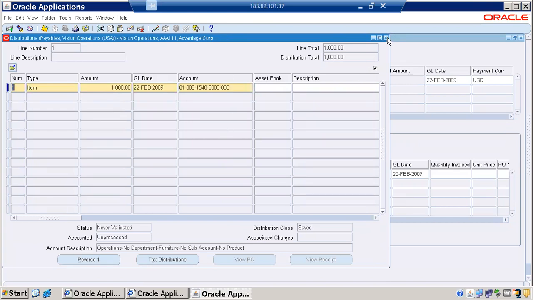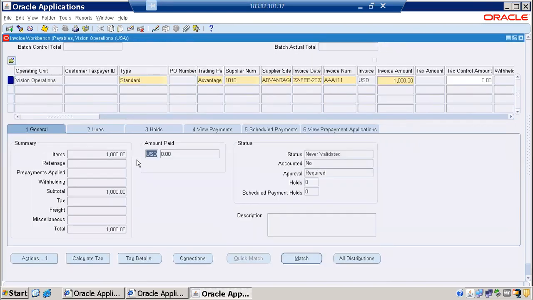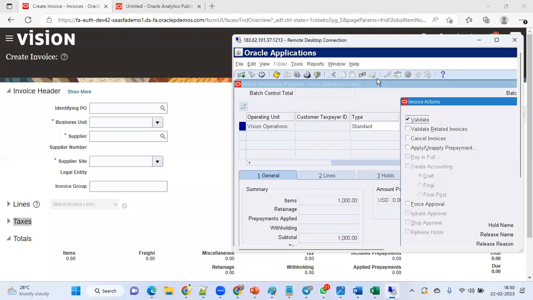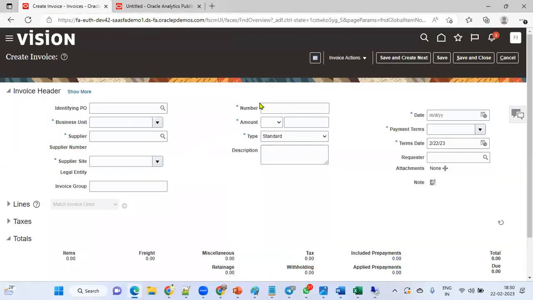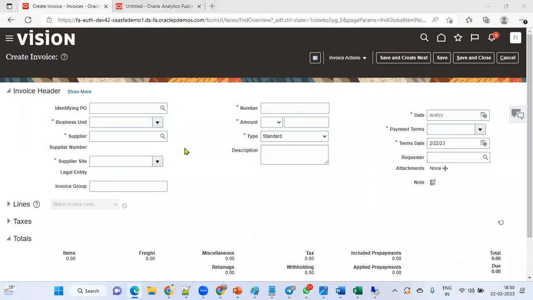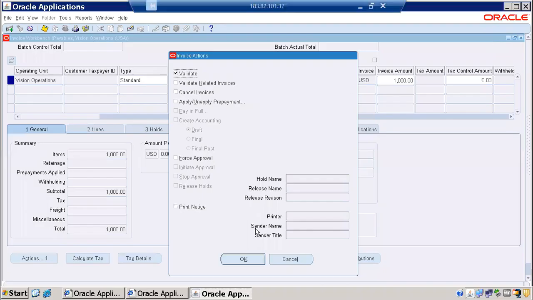Save. Once invoice is created, what we have to do? First, we have to validate the invoice. After that, what we have to do? If approval is there, approve the invoice. Then you have to create accounting transactions. Then transfer accounts to GL. First, I'm going to validate. So where do we find all this? Here also same, right? This validate, approval, accounting transaction, transfer to GL. The same information you are going to enter. So a financial consultant can easily understand this.